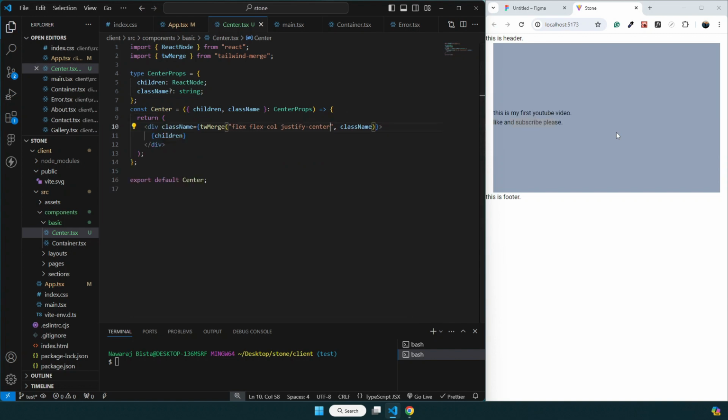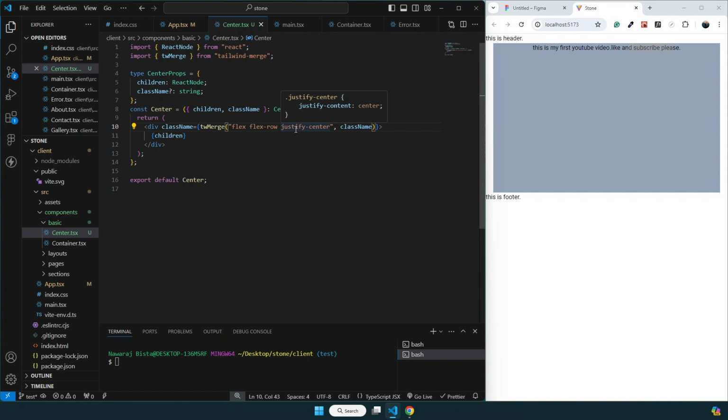As you can see, when we say justify center, the elements within this div change position to be vertically centered. But remember one thing: if we change the flex direction to row, the behavior of the centering changes.